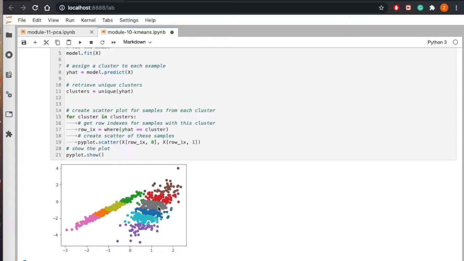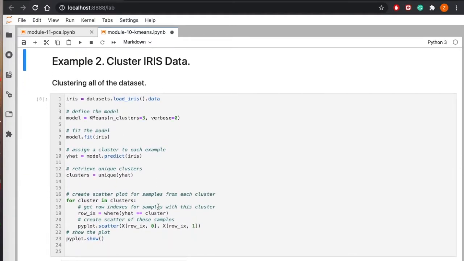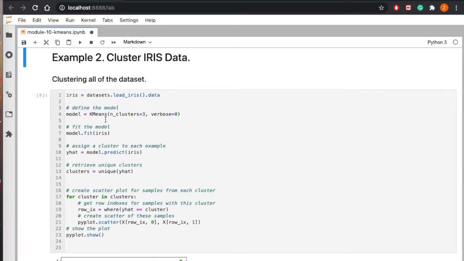So let's see if we can cluster naturally existing data, such as the iris data that we used previously in the previous videos. The iris data includes 3 classes of flowers, and each data point, or each example, includes 4 features. So the data set is 4 columns or 4 features, 150 data points or 150 different examples, and they are classified into 3 different classes. So let's load this data and try to play with it and see how we can cluster it.